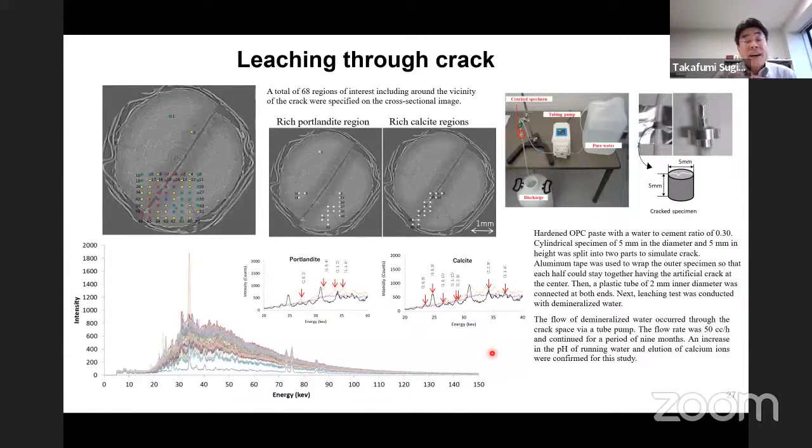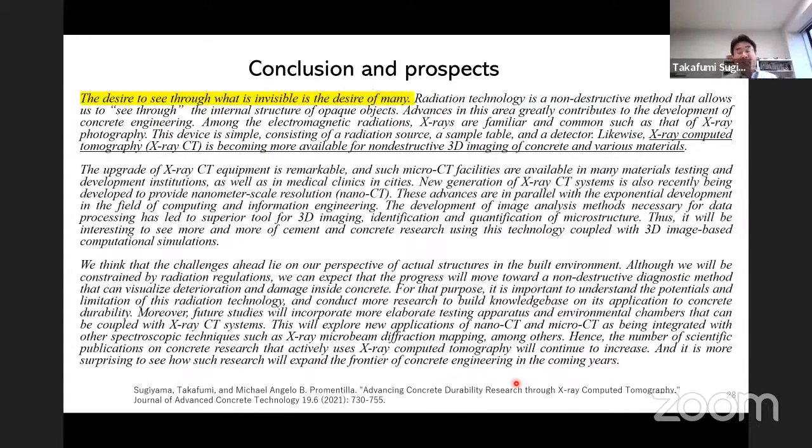So this methodology gives us the microstructure changes, not only from the geometrical point of view, but from the mineral point of view. So this methodology is very powerful for research in cement-based materials.